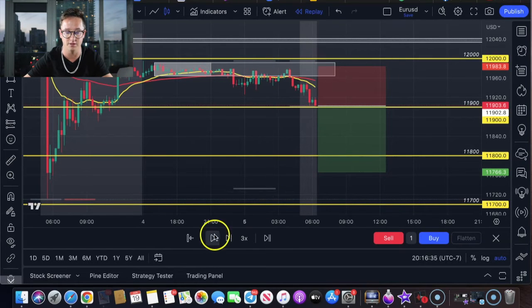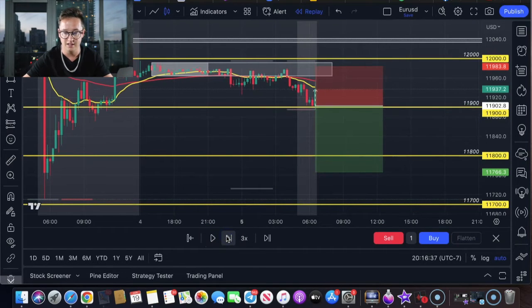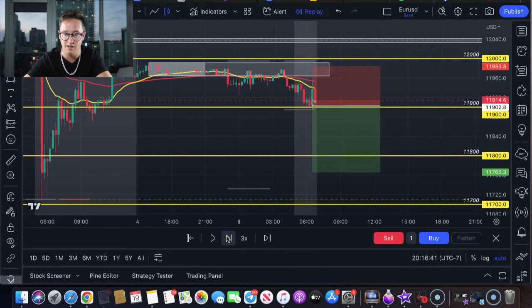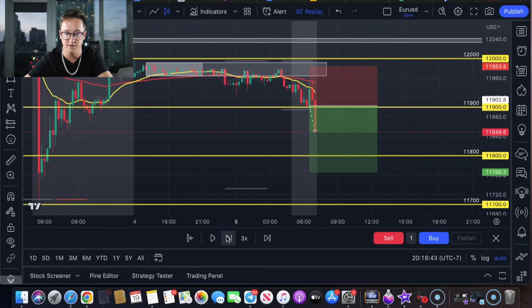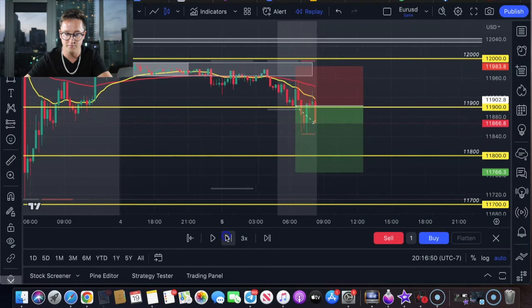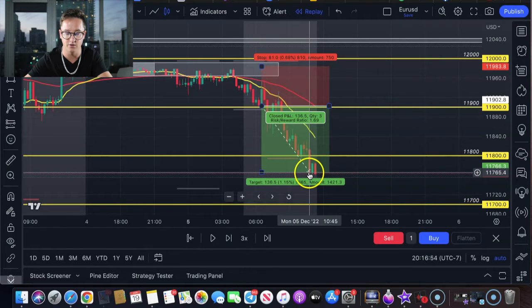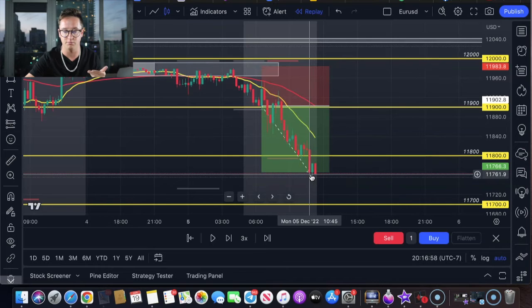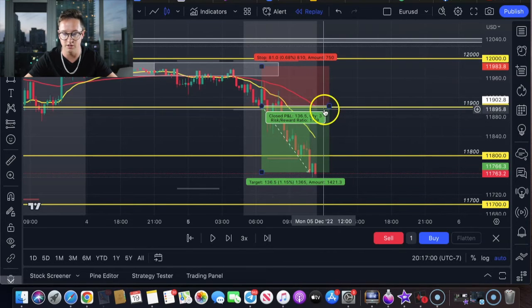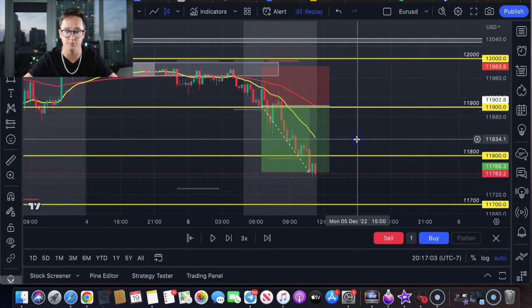Now let's see what happens. Let's play it back. Okay, price is retesting the 20 and 66 EMA. Luckily, we had a nice stop loss. Pretty beefy. Okay, price is now breaking this support right here. Very key. And our take profit was hit right here on this candle. And it fully closed that position probably on this candle with spread and everything. So that trade was a W, 1,300 pips in profit.